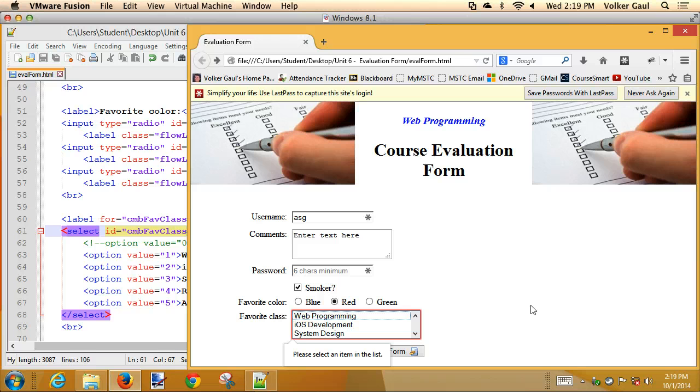Cool. Except, Tim and I were having this discussion. There's a lot of cool stuff in HTML5, but most of it on most browsers does not take effect until you submit. And that gets a little annoying because if you make 3 errors on the form, it tells you about one, and you fix that, and then you hit submit, and it tells you about the next one, and then you fix that, and hit submit, and it tells you the next one. That gets a little annoying. Our JavaScript will be a little smarter than that.